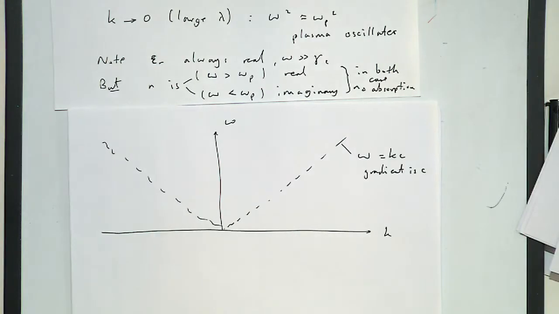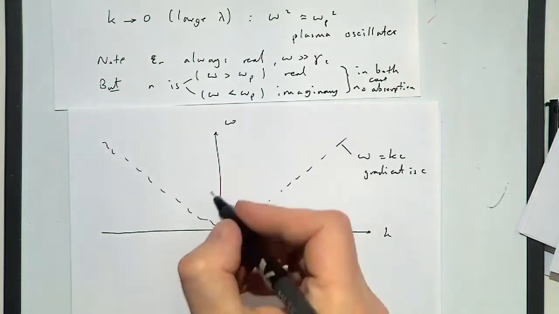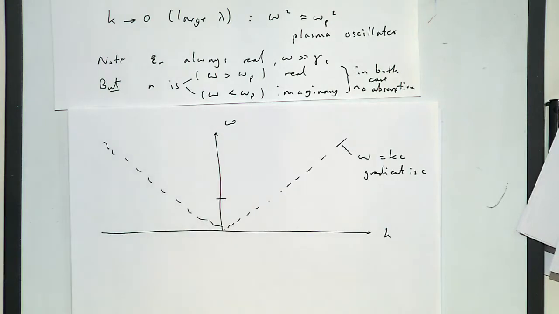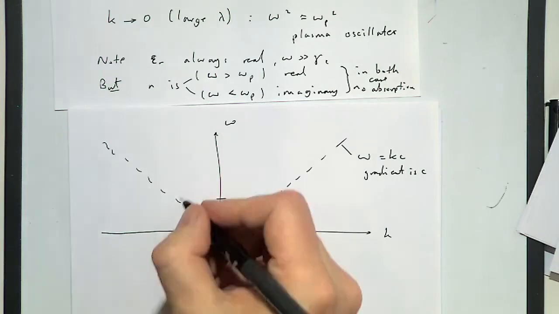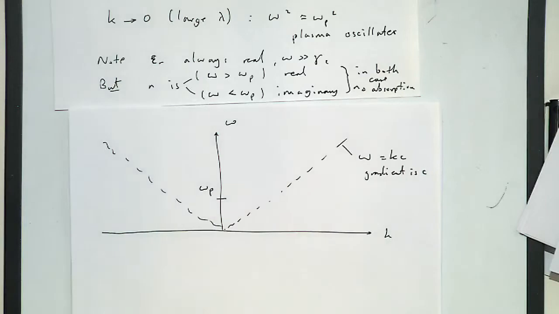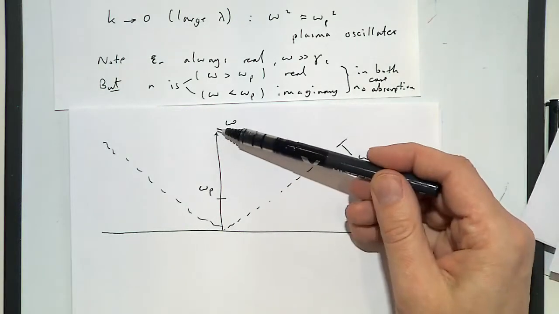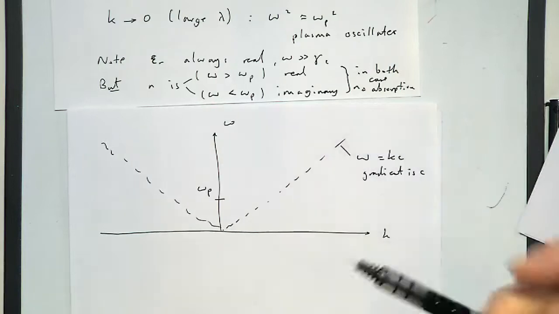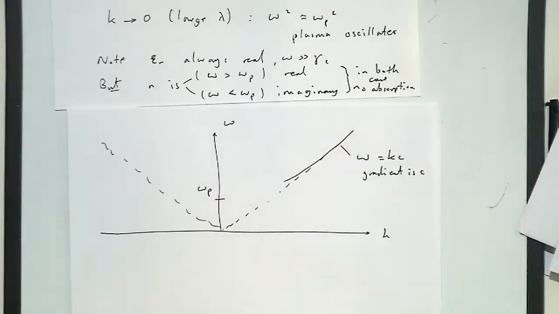But as we saw from our dispersion relation, for very long wavelengths, so long wavelengths in the middle, and short wavelengths out to the edges, for a sufficiently long wavelength, all the electrons will move at the same frequency as the driving frequency. We plot it this way round, but really it's the y-axis, the omega, that's doing the driving, and it's the k that's the response. So as we change the frequency, if we have a high frequency, it's like vacuum, we're up here somewhere. So we should have an asymptote. It goes up like that.